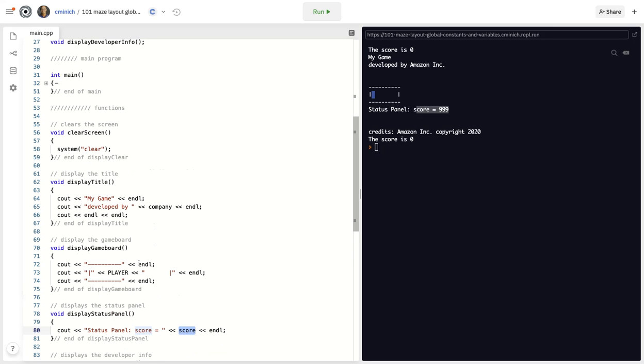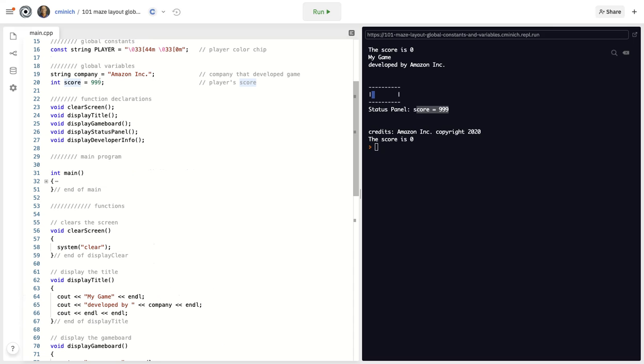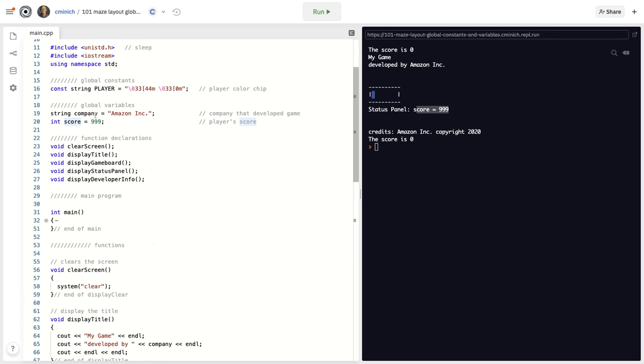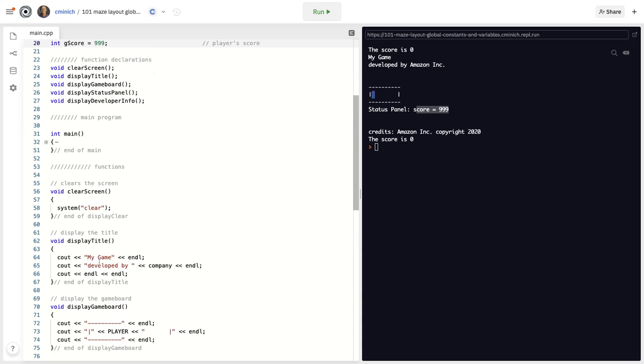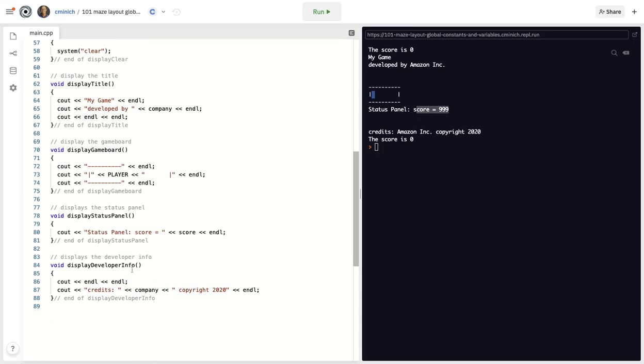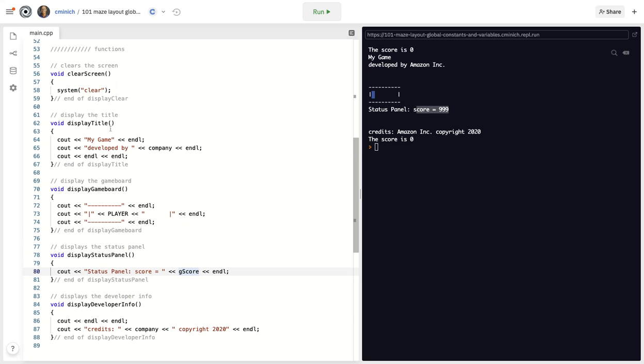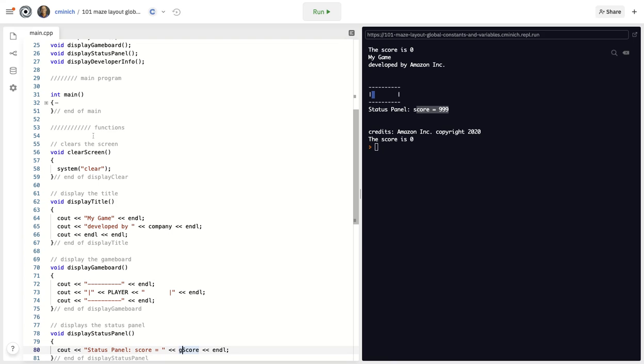Again, this is just totally confusing. You should not be doing stuff like this. You shouldn't be using global variables in this situation. If you do use a global variable, then put a prefix in front of it, perhaps a lowercase g, in which case I might capitalize the S. And then it's more clear, because they really have different names. At that point, you have solved your problem in a different way. The program still runs nicely, but gScore is different from just plain score, so there's no confusion.